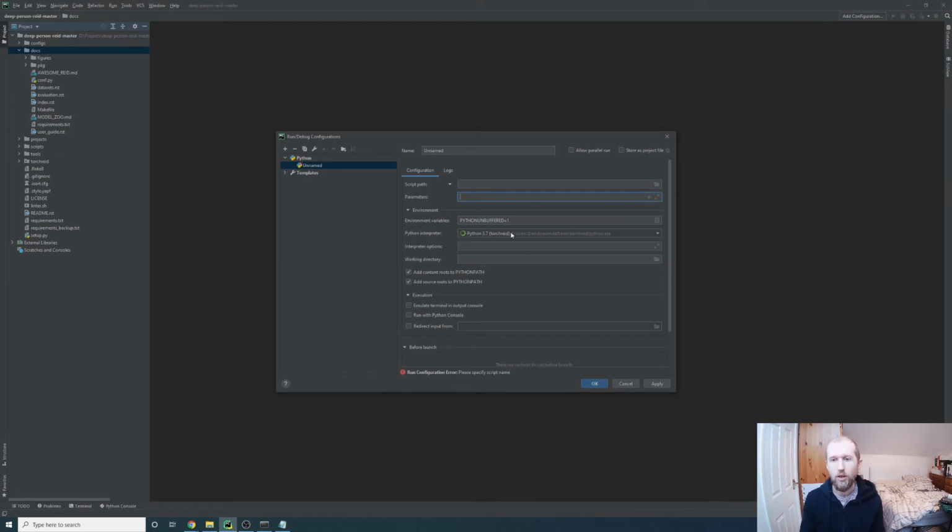And the thing that we need to know for now is that this Python interpreter here should also be Python 3.7 TorchReID. So it should be mapping to the same Anaconda environment that you've been using already.